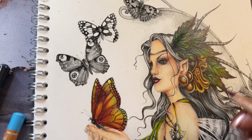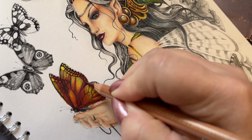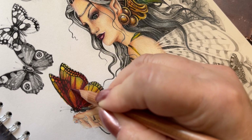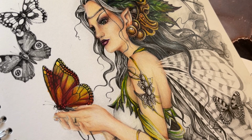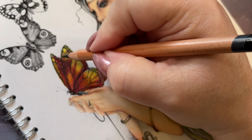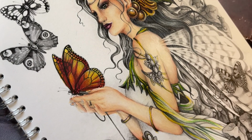It's the Bordeaux from the Lightfast set. I'm going to turn this. I'm going to get this little line right here a little darker. Okay, then we're going to bring in the black. Lightfast. We're going to darken this line here. We're going to accentuate this out a little bit. And go down this side.